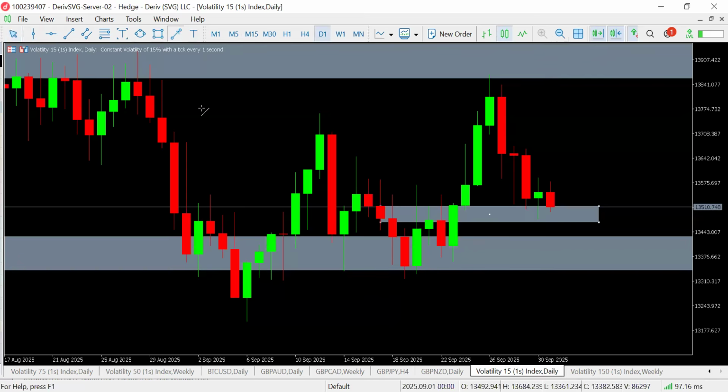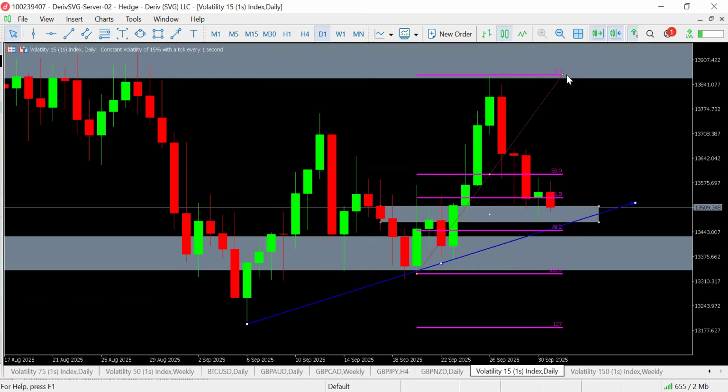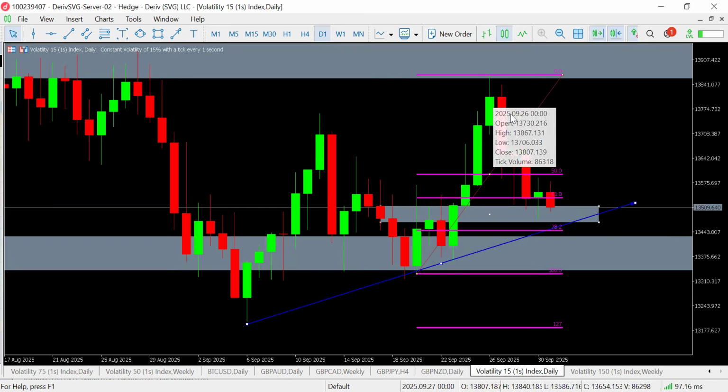The question would now be, like I always say, how do we take advantage of those markets? The next thing I can do would be first to add my trend line, because as you all know, the three basic tools I like using in my analysis are trend line, support and resistance, as well as what? The Fibonacci retracement tool. So I can bring in my Fib to take it from the swing low to the swing high here. What we can see is that price has just moved out of our Fibonacci retracement golden zone, that's between the 50% and 61.8%. However, price is reaching down to the 78.2% mark. And aside from that, price is currently at the neckline of the W pattern that we just saw.